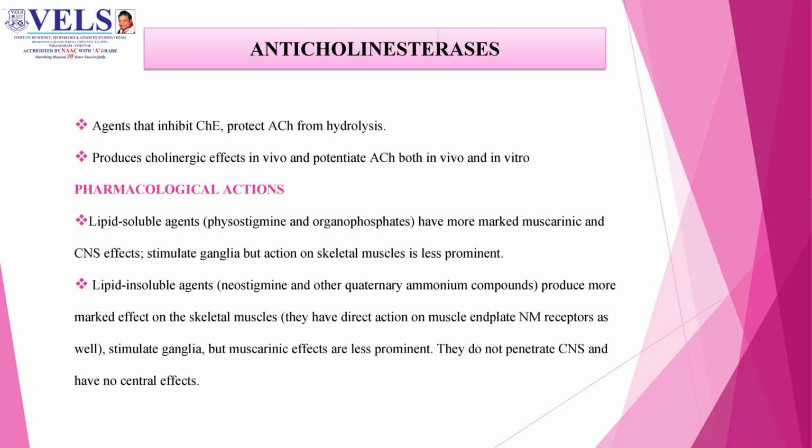Lipid-insoluble agents, that is neostigmine and other quaternary ammonium compounds, produce more marked effects on skeletal muscle and stimulate the ganglia, but muscarinic effects are less prominent. That means they produce more effect on skeletal muscles and less effect on muscarinic receptors. They do not penetrate the CNS and so have no central effects.